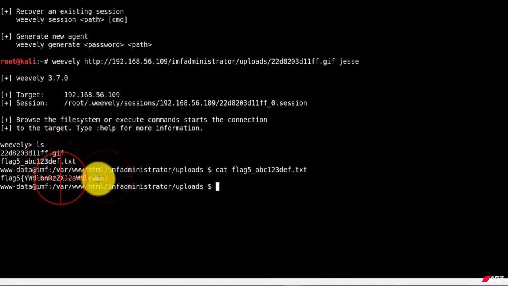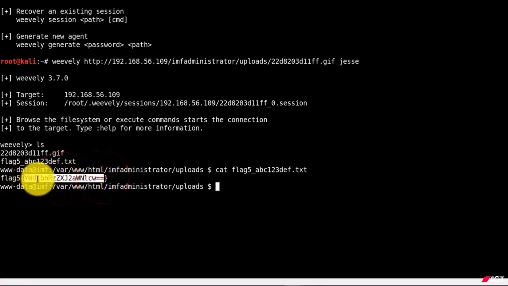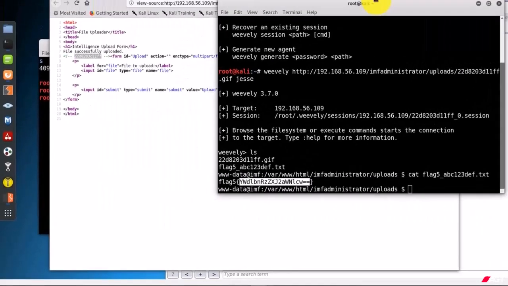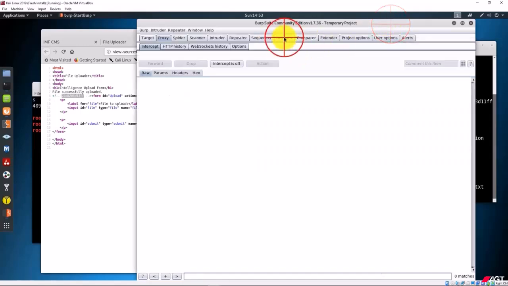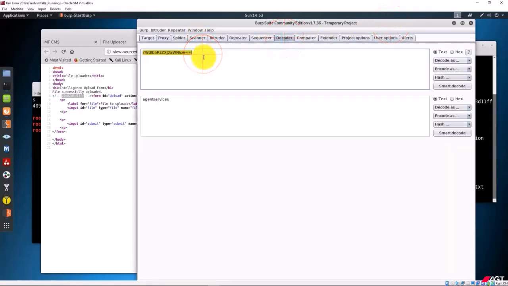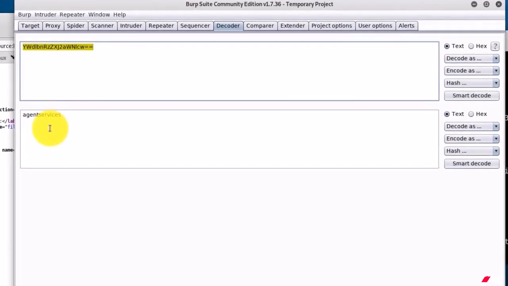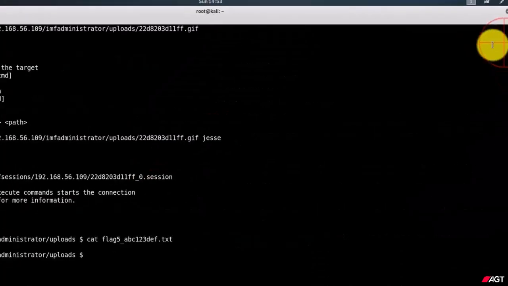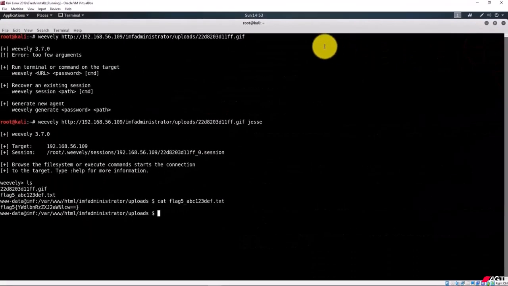Another base64 encoded string, so copy that. If you still have Burp Suite open, just pop that into the decoder. Okay, we have a string, agent services. All right, so maybe a clue as to what we need to find here in the file system.